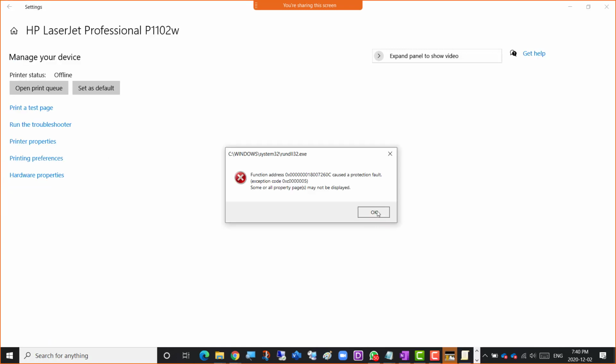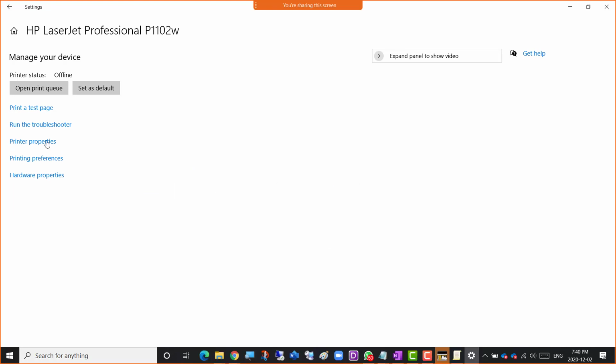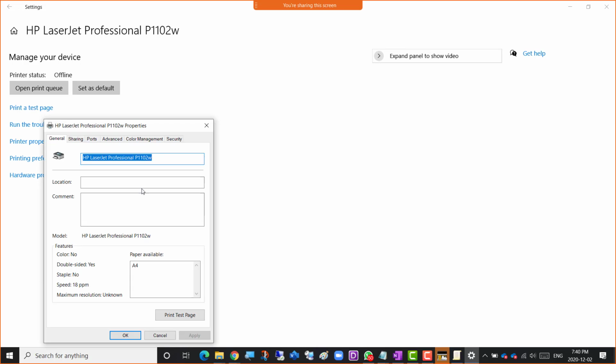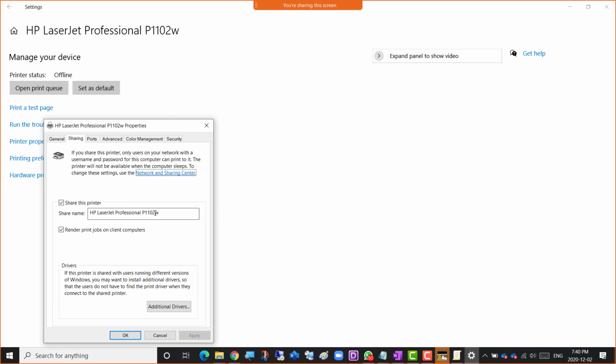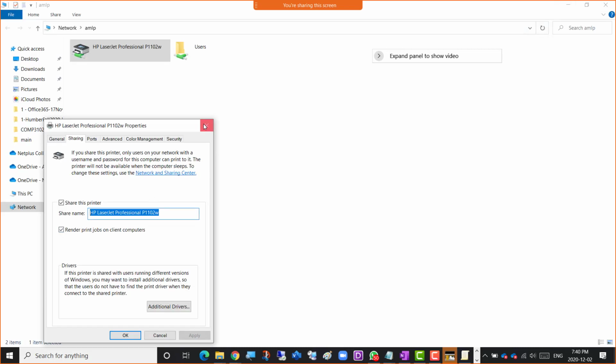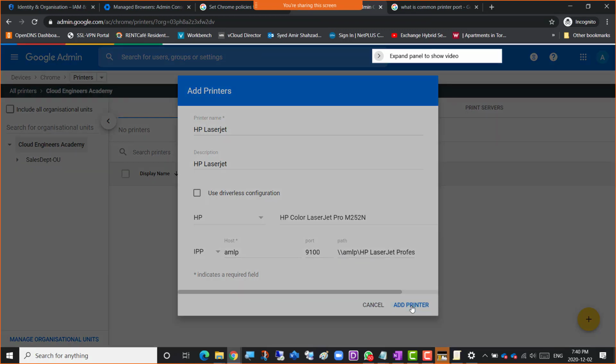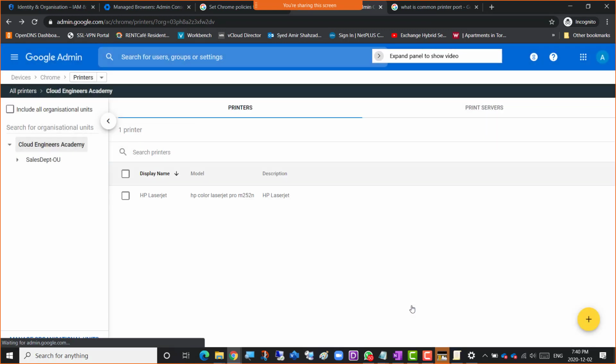Printer preferences, okay. So this is what I can put there as well, sharing, and the sharing path is this. I'll just go back and simply put that. But can I publish it to the browser? If I put that whole path and add printer, will it let me add with this information?